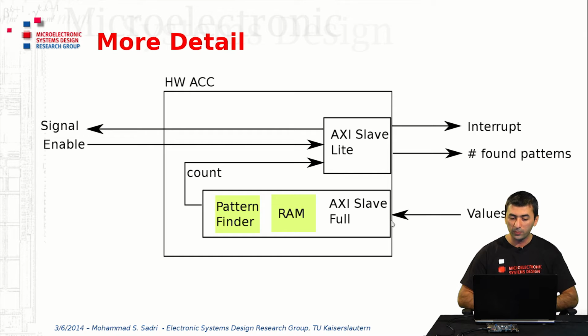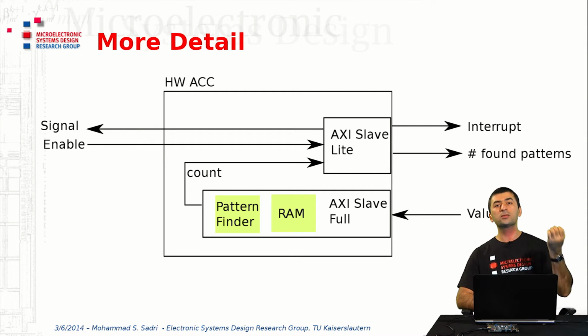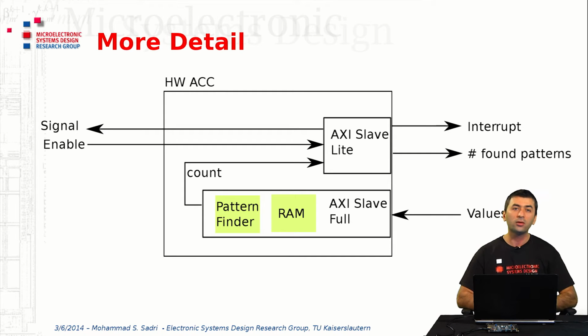And I want to use an AXI slave full plug with burst capability to receive the data from the CPU. Inside my AXI slave full block, I will have a small memory, which is responsible for storing the incoming data, and then another small memory, which is responsible for storing the number of occurrences of the pattern in each piece of data that we have received. Our pattern finder engine will also be implemented in our AXI slave full block. Okay, let's go and begin with the design of the hardware.